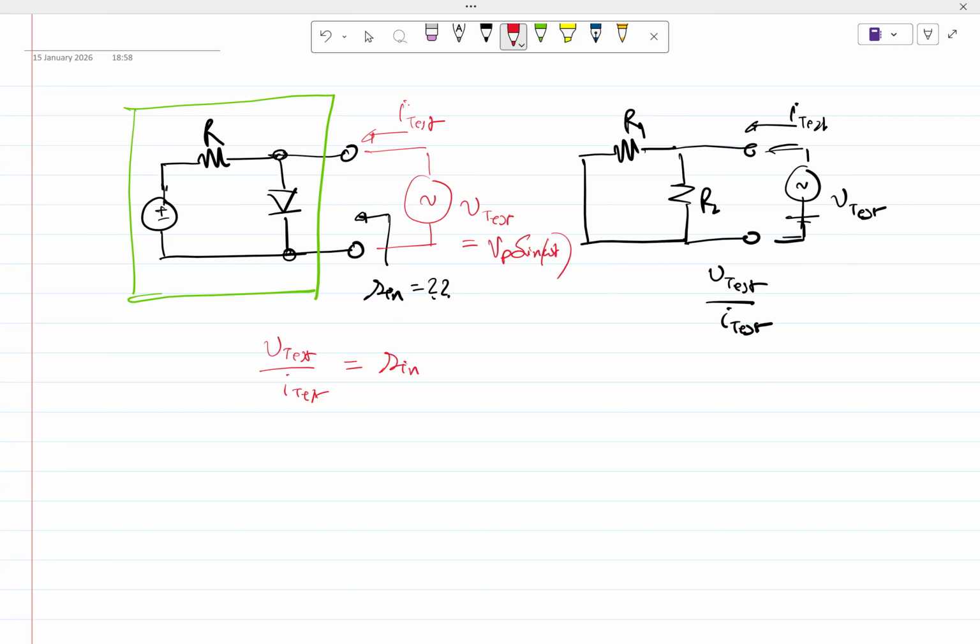Why not? Basically, the quiescent point is the issue, right? Because we saw that the value of the incremental resistance depends on the Q point. Now, what is the Q point? What is the quiescent voltage across these terminals? Let's say I call this A prime. What is the Q point across A prime in the setup that you currently see on the screen with the red voltage source connected? Do you need to do anything? V test is an incremental input.